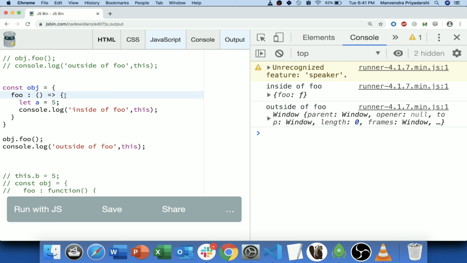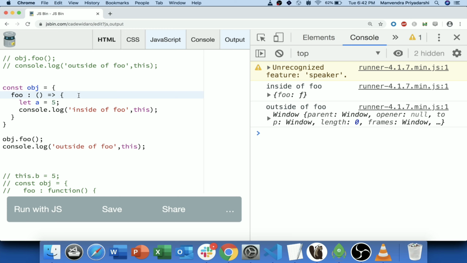That means arrow functions are not just useful for implementing a function, they also do one more extra thing, which is taking the global this context into this particular function and allowing it to use that. So if we want to use this particular this, which is the window, in this function which belongs to a separate context, then we have to use this arrow function.